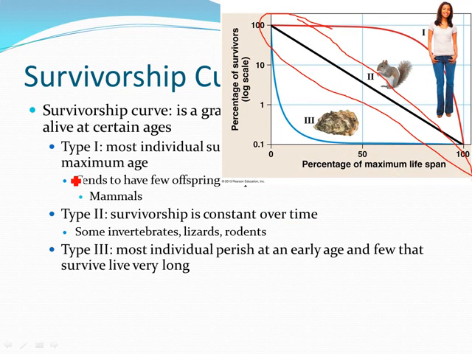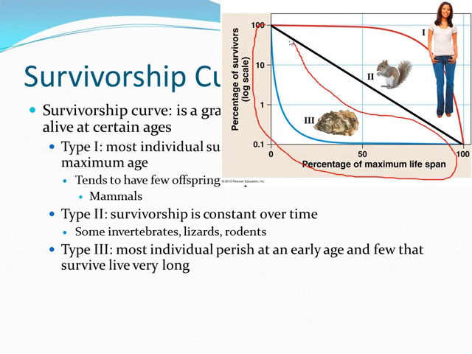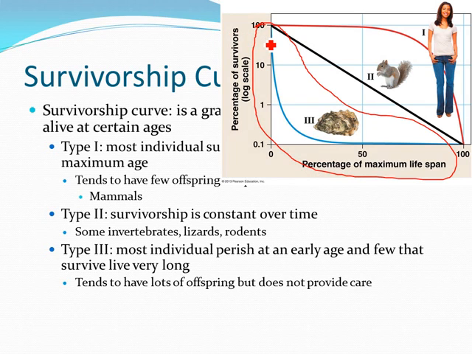Finally, we have type 3, as shown here on the bottom. So tell me more about type 3. What is happening in type 3 over here? Very good. They get picked off very easily at a very young age, right? Over here, within less than 10%, most of them have already died off, right? So there's not very much left from 10% onwards of their lifespan. So these particular individuals not only die at an early age, but those that do survive tend to survive for the duration of their lifetime. So these particular creatures or species tend to have a lot of offspring at the beginning.